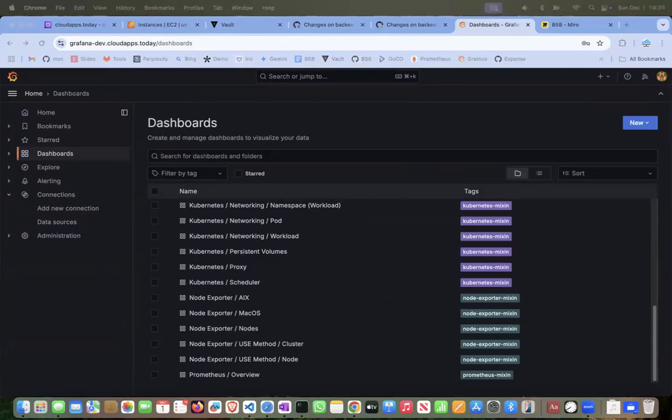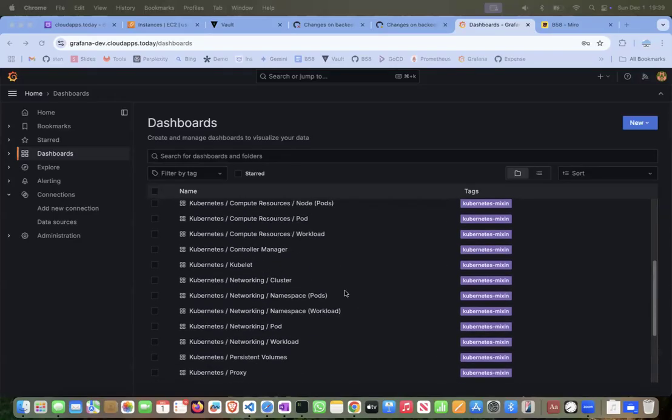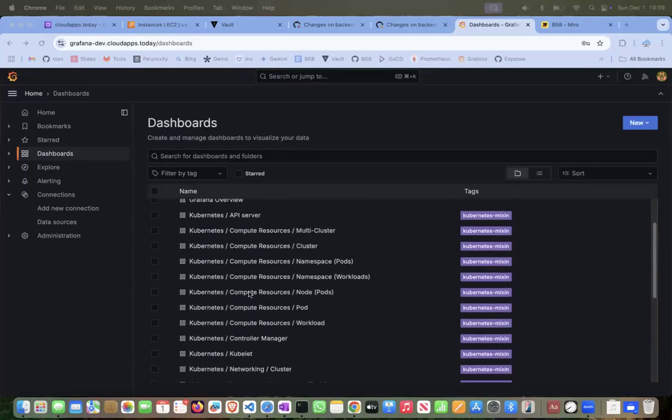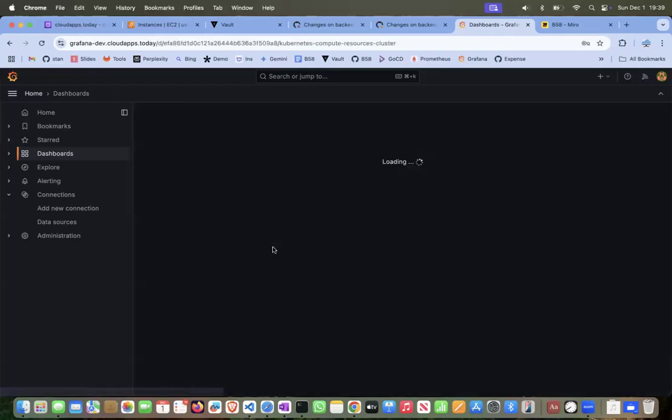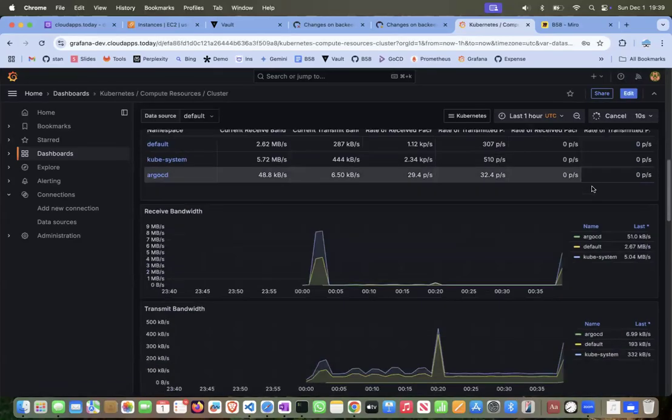Here is where I would like to spend more time. But on the project one, we have already done enough on saturation. I don't want to go back again. So I'll come here and see what best we can do. For example, if you are interested in cluster resources, like what is the CPU utilization, what is the memory utilization of the compute, you can come here and select compute resources at the cluster level. Can you see this? You got most of them.